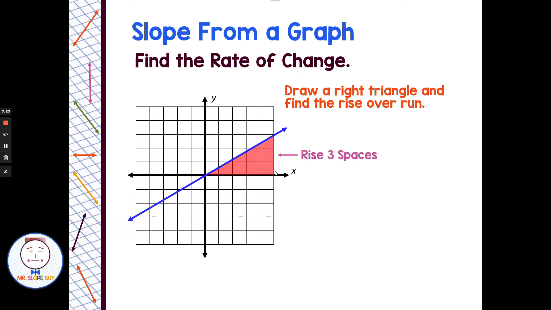If I draw a right triangle, I can count the spaces for the rise and the run. How many spaces of rise is the change on the y, and spaces on the x is the run. 1, 2, 3 spaces for rise. And 1, 2, 3, 4, 5 spaces for run. I have rise over run, so 3 over 5. I want to check from left to right: does it have positive or negative slope? From left to right this line is going up, so my slope is positive. My slope is 3 fifths or 3 over 5.